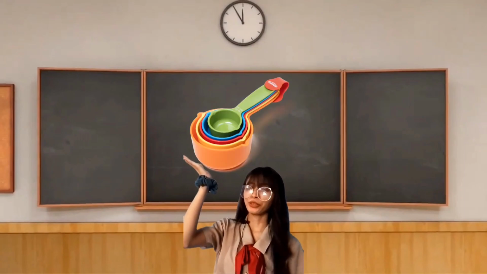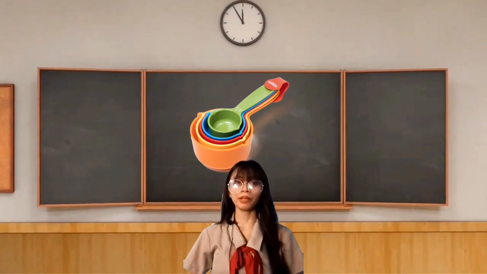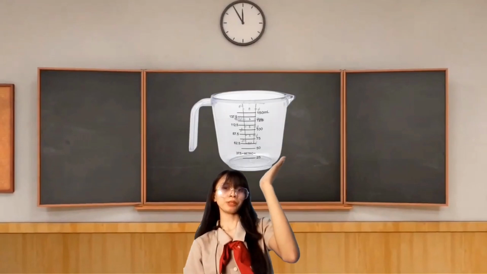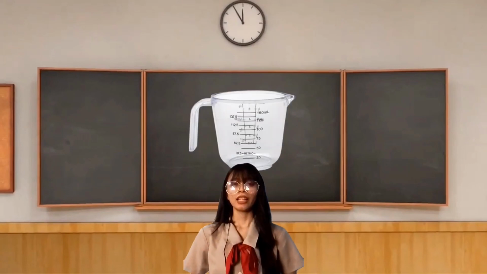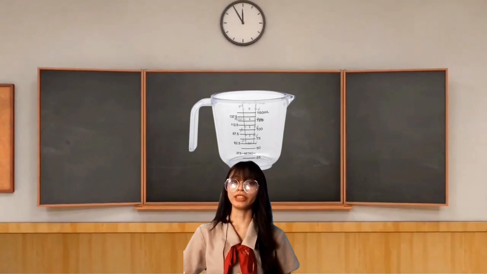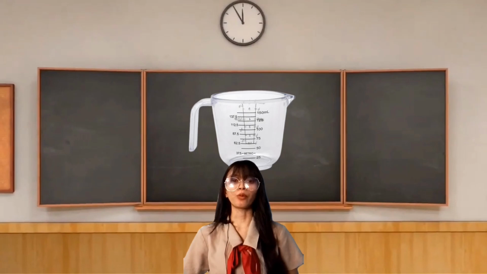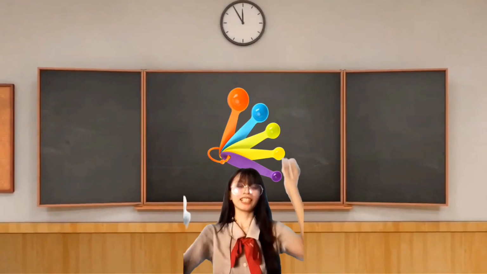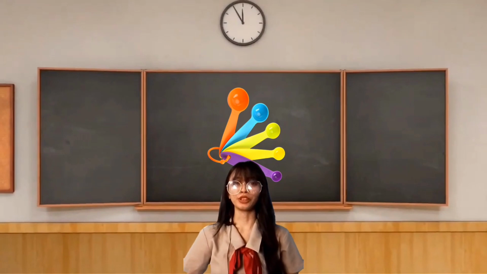The dry measuring cup. It is a set of marked cups used to measure dry ingredients such as flour and sugar. They are either made of plastic, aluminum, or stainless steel. Liquid measuring cup or graduated cylinder. It is a transparent cup calibrated to indicate the amount of liquid or designed to measure liquids like water or milk. Measuring spoons. It is a set of spoons to measure small amount of ingredients.